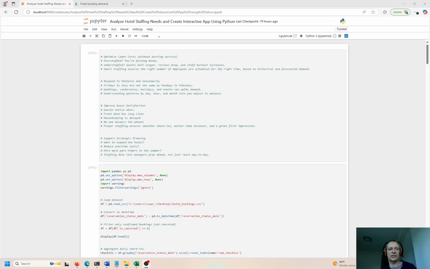That was for a bank branch. This is a very similar exercise, but we're going to look at a hotel this time, okay? Instead of a bank, it's going to be a hotel. And why do we need to do this? Are you overstaffed or understaffed? That can be a big problem, right? If you're overstaffed, people are sitting around with nothing to do. You're wasting your money as the enterprise owner, right? And people are kind of tired and bored, and they don't even want to necessarily be doing that.